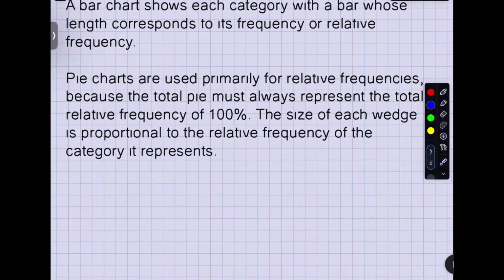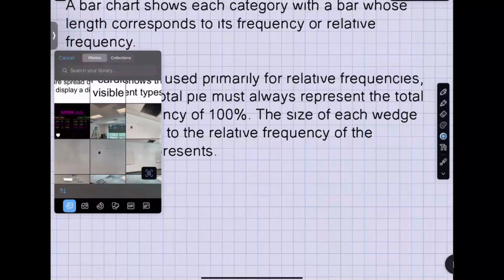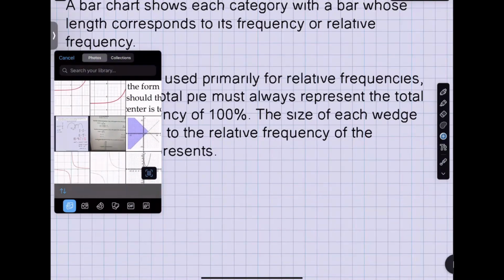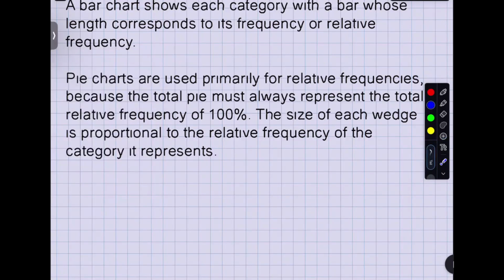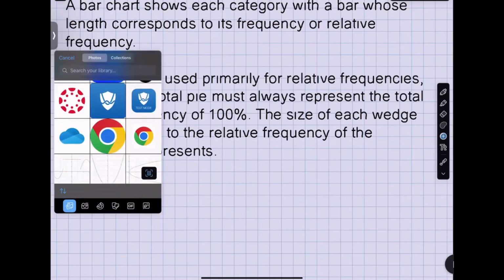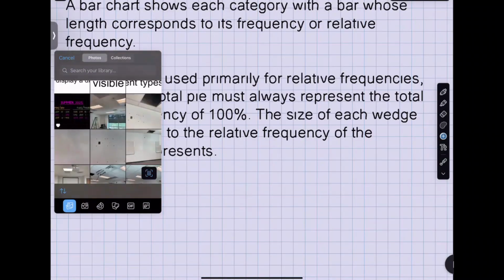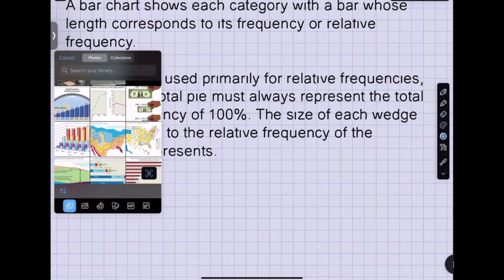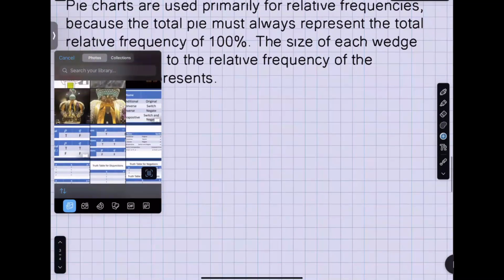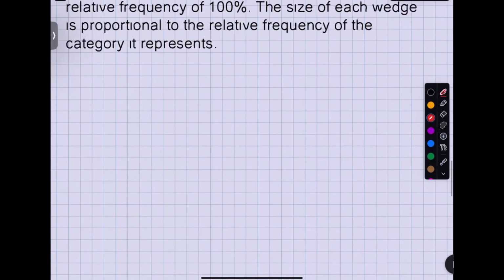I didn't even put it in here. I know why I didn't put it in here. Where is it? I did not put it in here at all. So, we did those already, right? Okay. I guess I'm going to have to draw it.